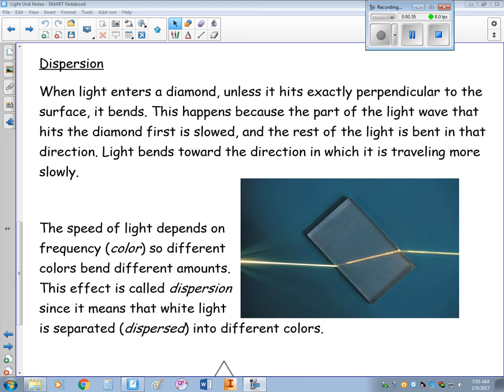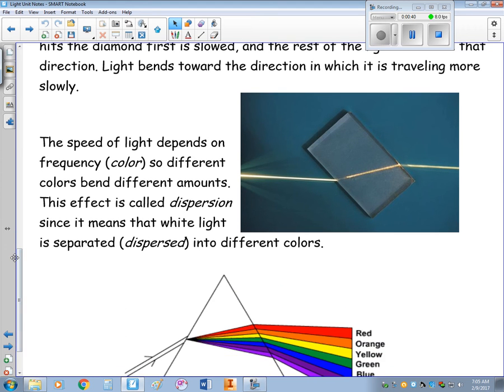So what I have here is a prism or a piece of glass, and you can see how when this light beam entered this slab of glass right here, I'll use a different color to make it a little easier, we see that it bends, and we see that it's bending toward the slow. Now when the light re-enters the air, it speeds up. So we can see how it kind of bends away from the fast, if you will. Another thing to notice, the light entering is parallel to the light exiting.